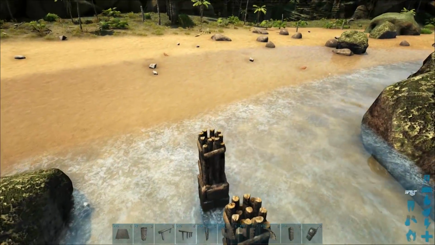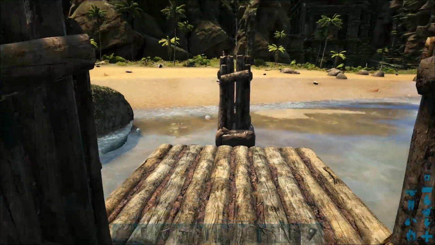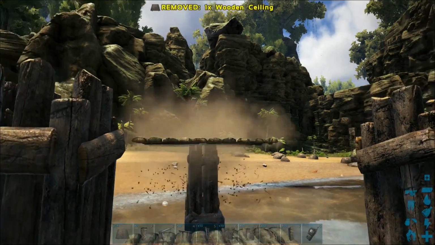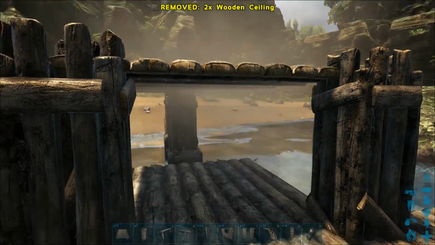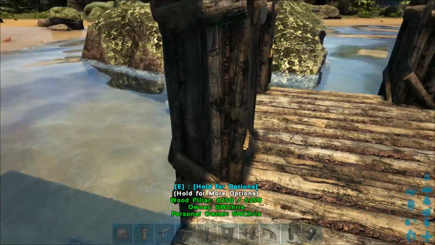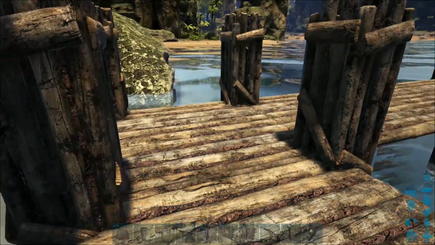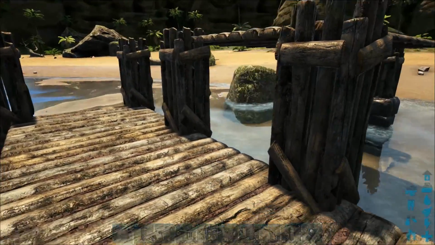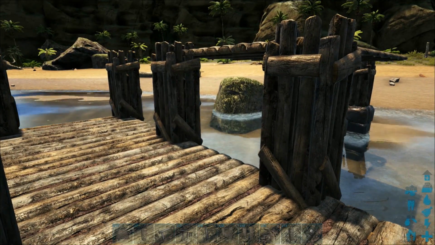Let's go ahead and get up. Okay, so now that we have these pillars here, what we can do is put a ceiling right here. We can just bring it over to here, and we can get rid of this ceiling right now. And this pillar, by the way, which is pretty nice, because these pillars are now load-bearing since you stuck them into the ground. And now we need to get some walls.